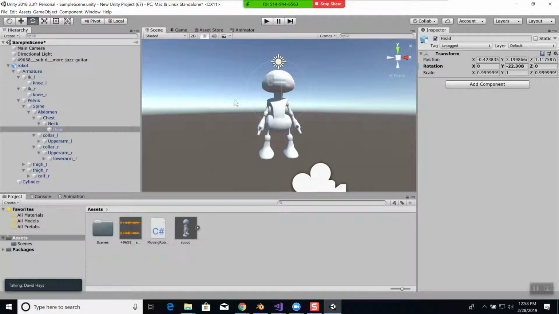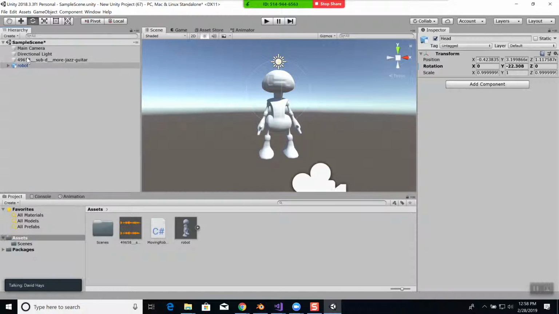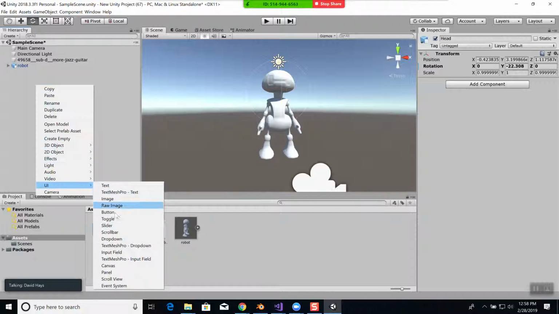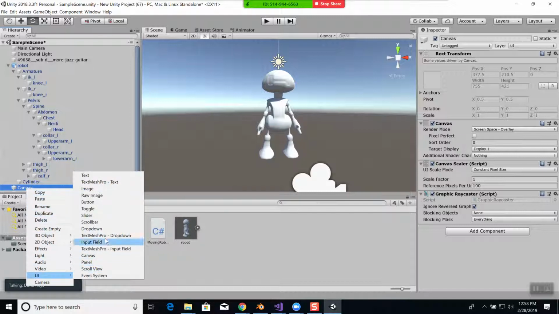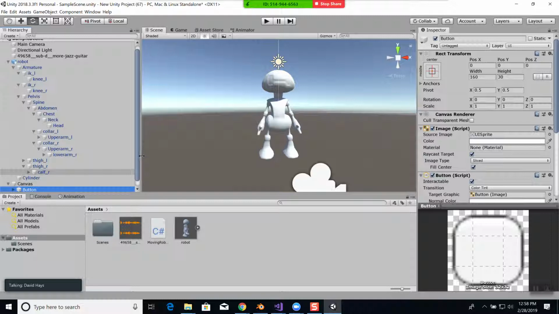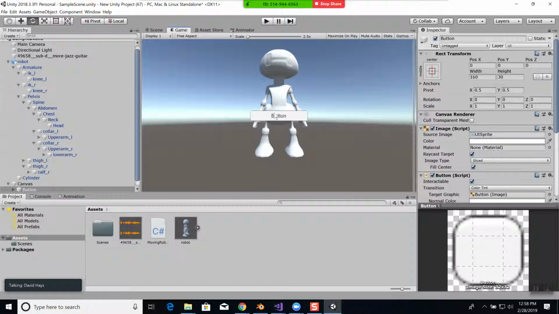We're going to take a look at doing the canvas so you can control that with a button. Like a button over here, you can click that and cause the arm to go up or down. So I'm going to collapse this. And so I got this. I'm going to right click in the gray area here, choose my user interface, and I'll choose canvas. Then I'll right click on the canvas and choose user interface and choose button. Now you can't see it necessarily very well in the scene there, but if you go to game, you see the button right there.